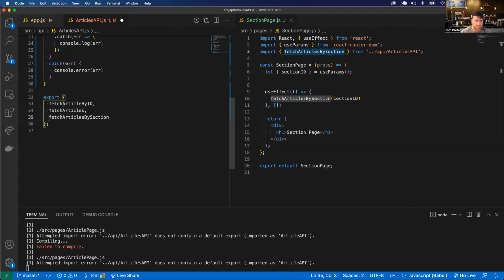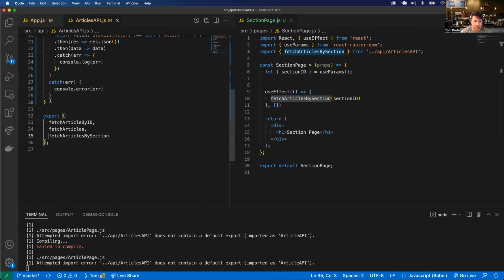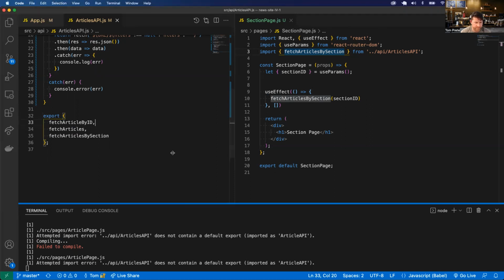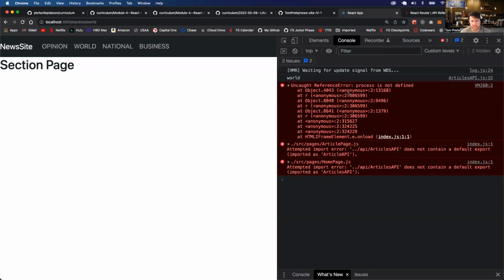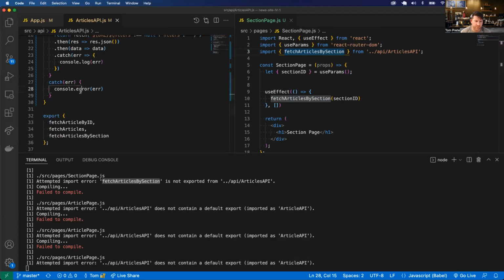Why didn't it work? Failed to compile. I don't care if it doesn't contain a default. It's weird. What the fudge?